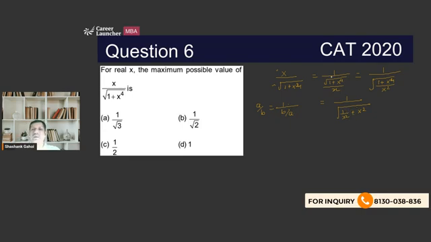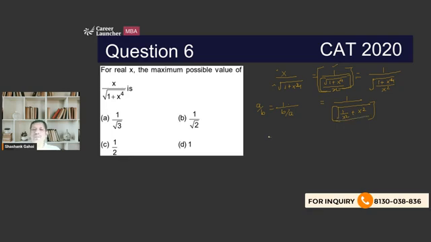So basically, when I have this term and I want to maximize the value, I can say this is a fraction, right? So if this is a fraction and I want to maximize the value, it means my job is to minimize the denominator. So if numerator is constant, and you want to increase the value of the fraction, your job is to minimize the denominator. So how can I minimize the denominator? What is my denominator? That is square root of 1 upon x square plus x square. So I want to minimize it.